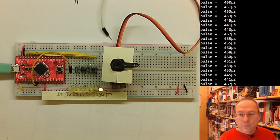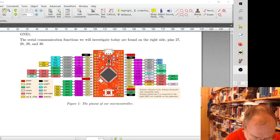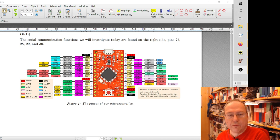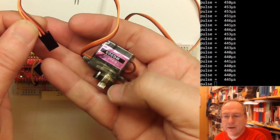So what are we going to do? We are going to connect the servo motor. And since I glued this one to my board, I will grab another one to show it. So this is how the motor looks like. There are 3 wires attached to it, a brown, a red, and an orange. The brown and the red is the supply voltage. And yes, I know that you don't see the motor. Here it is. So the brown and the red is the supply voltage.